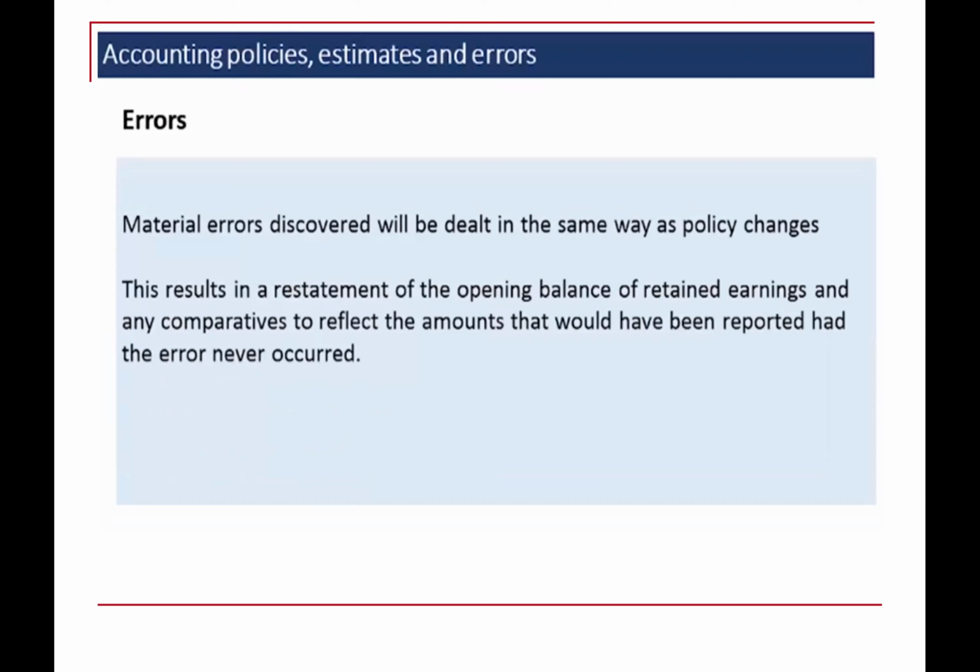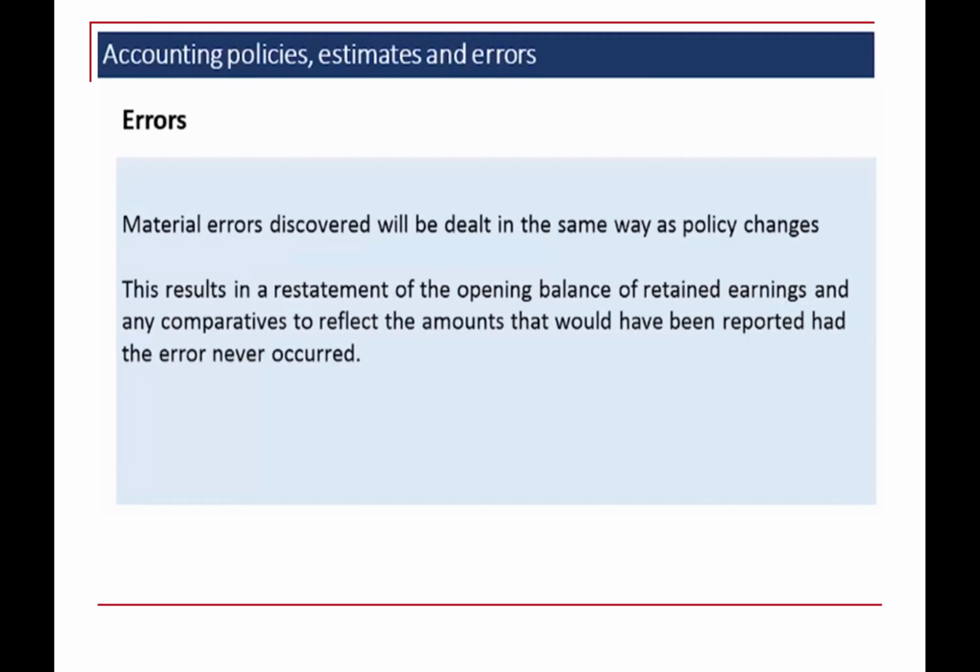Right, then the last aspect touched by this standard is accounting errors. So material errors discovered will be dealt with in the same way as policy changes. If you discover that you made errors, not every error, but errors that you feel are material enough. So, for example, if you have revenue of $10 million and you make an error of $10,000, you may not necessarily need to worry yourself about 10,000 when you have a 10 million revenue amount. But if your total revenue is 100,000 and you make an error of 10,000, it means it's significant, it's material enough considering the total revenue.